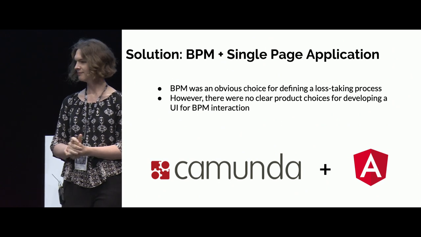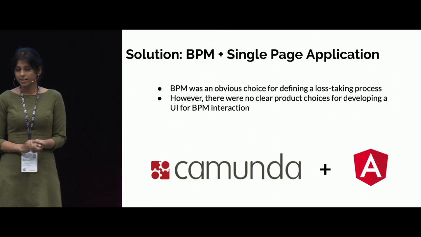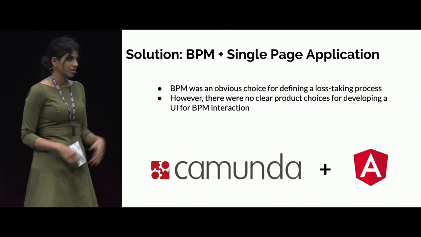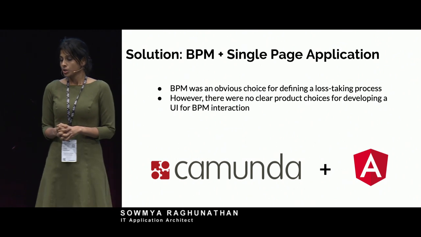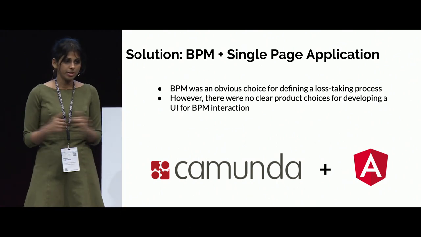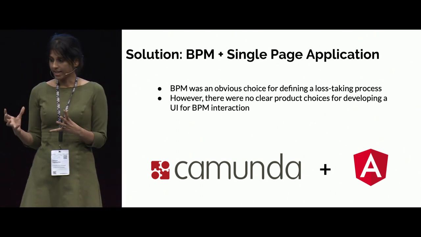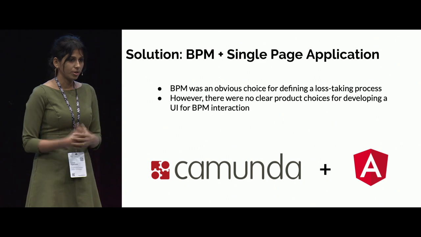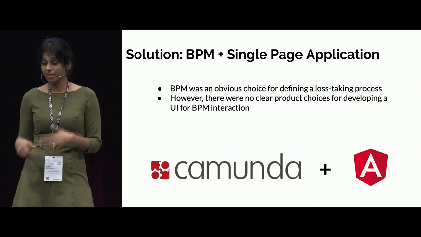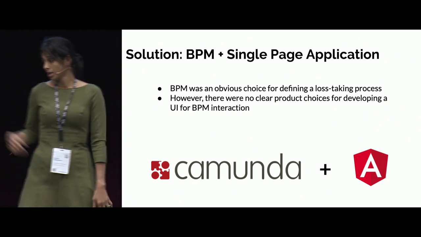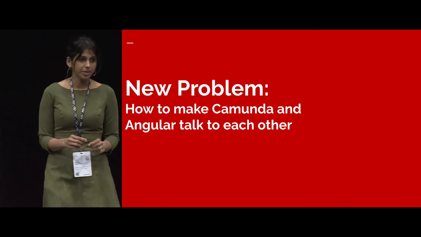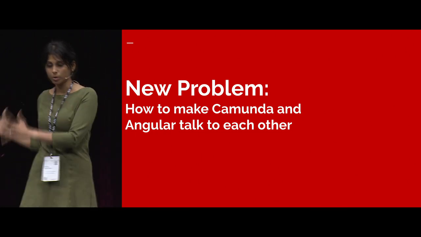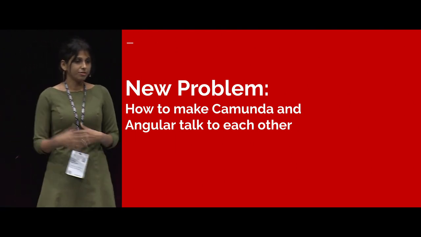The solution was to use Camunda for BPM. In our organization, anything fronting services is a single-page application, and it's Angular. We know BPM is the one that's going to solve the problem, but we wanted to keep the front-end and the back-end as separated as possible. If you look at all the BPM platforms, you end up seeing forms or using forms within BPM — that was no solution for us, because customer experience is the most central part. We wanted to make sure that no matter whether we're using a mobile app or a front-end application, our process would be the same.